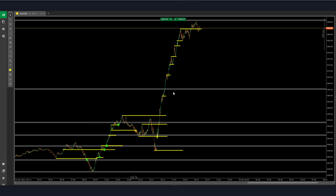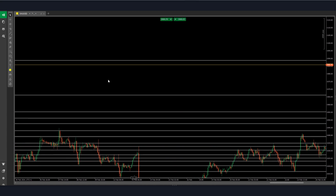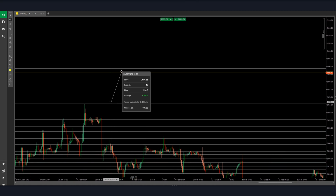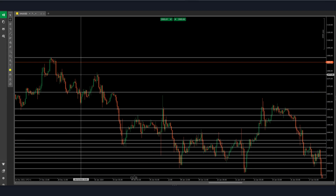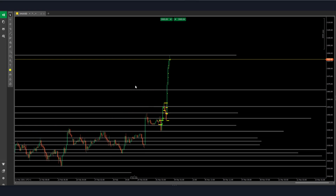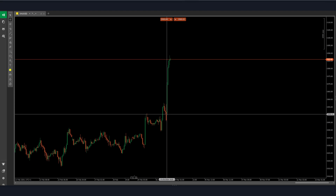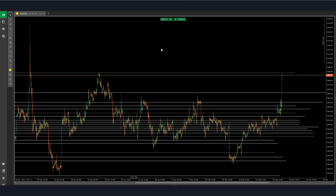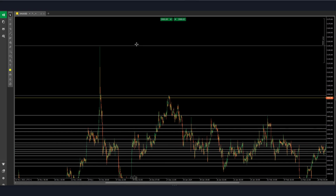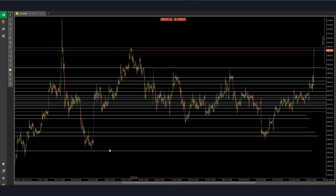Yeah, absolutely. So we melted through this hourly PSA. You see that all this move, 200 pips, there was no resistance on the left hand side for, I mean, the last area. Last time we touched these prices was at the beginning of the year, on the 2nd of January. And you can see how price just went bam bam. From the 10 a.m. candle, it just spiked up more than 300 pips, facing this rejection at an hourly PSA. And then we have this one because it was the top of the candle. Yeah, but you can see where we are.